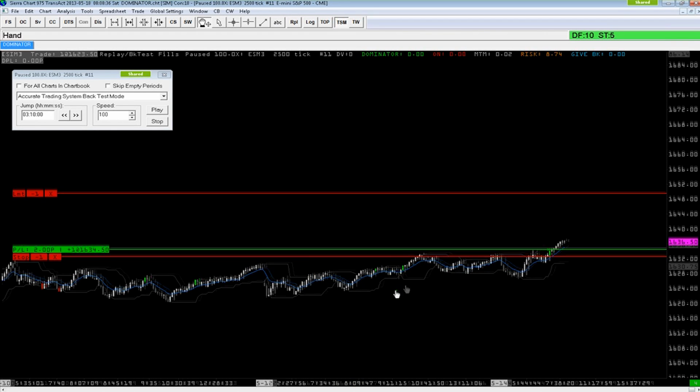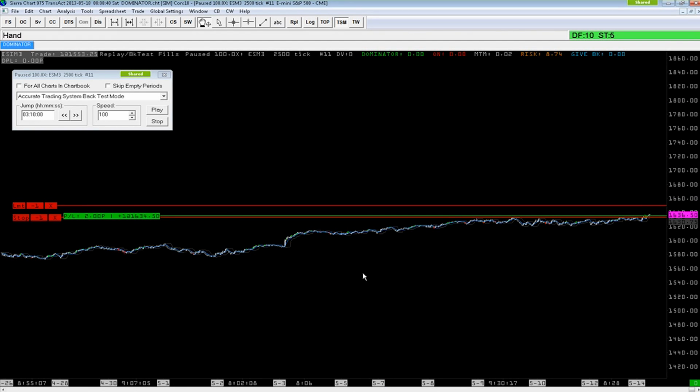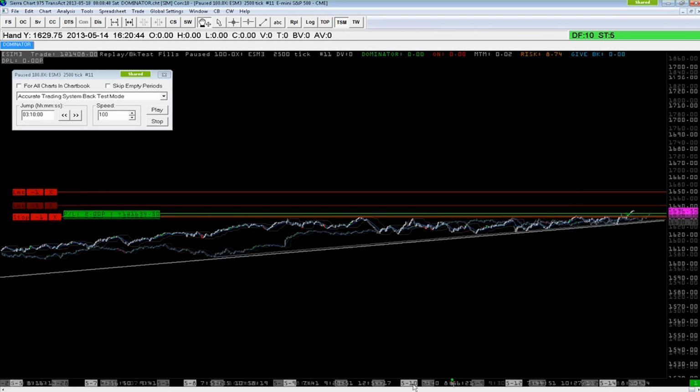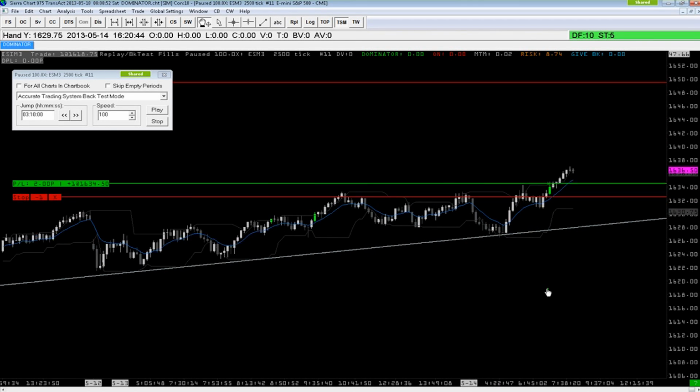So I'm just going to do my little assessment I usually do. I'm going to pull it back and look at the bigger scale of things, and draw a trend line here. Looks like the first one got broken. Now we're at a different pivot point, so we're looking at this as the current trend line.